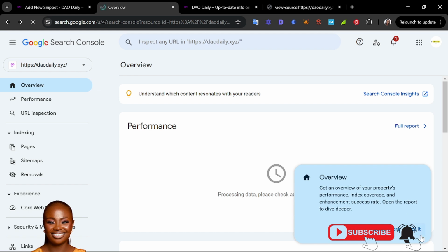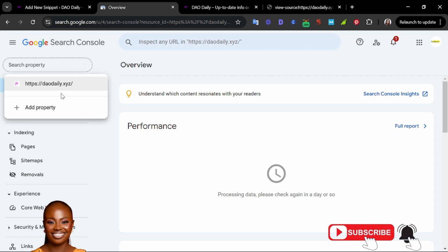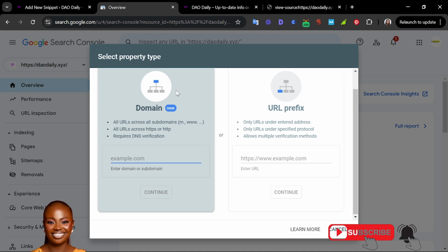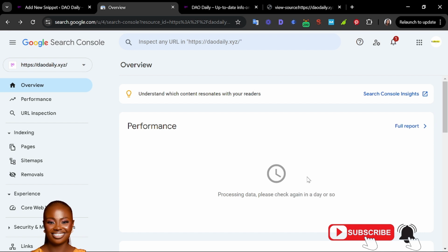And if you want to add more websites, like I said earlier on, you come down here, you click on add property, follow the steps. If you want to add a domain with subdomains, you make use of this. But to make it easier for you, if it's just a single domain, you use the URL prefix, use your homepage URL.com, add this and continue the prompt just as it was said in this video.